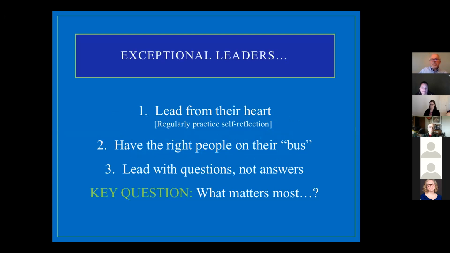And this is what exceptional leaders do, and I believe this is the last slide, is that they lead from their heart. And just what we're talking about, they know their values. So they lead from individuals of integrity, but they also lead the organization from their heart. And this only happens through self-reflection. I'm always disgusted when I work with organizations and I ask them about when was the last time your board went through a self-evaluation. Most of the boards I work with don't even do this on an annual basis. That's just inexcusable.